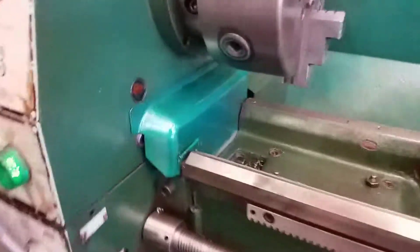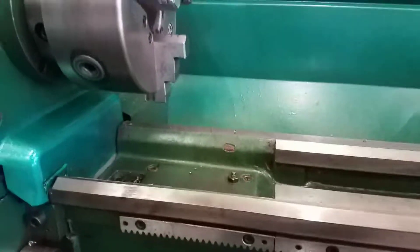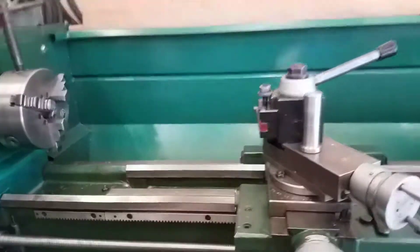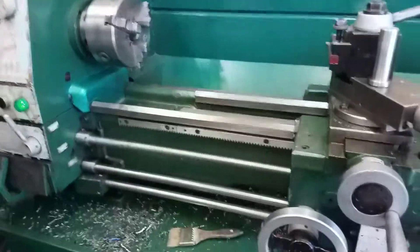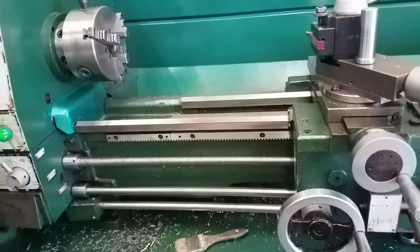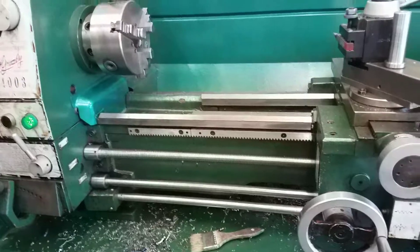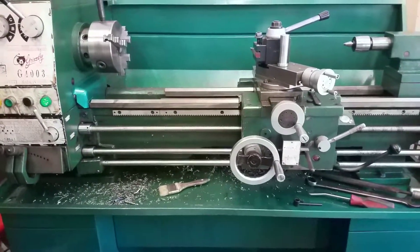If you push on it, there you go. Now all I have to do is sweep chips right here with my brush. I don't got anything going under the headstock, which eventually comes out the back side behind this panel — and you don't want that. Anyway, that was my little tip trick for the week. Hope this helps anybody with a G4003, and I bet it fits almost any cheaply made lathe.